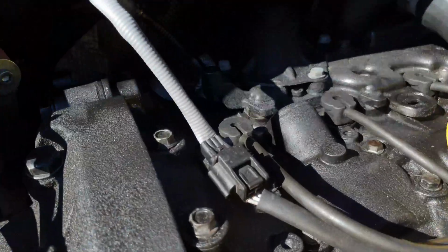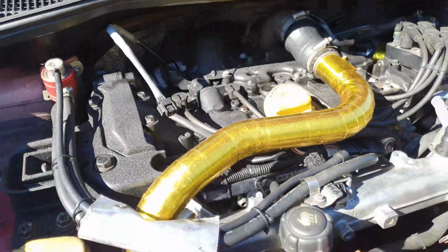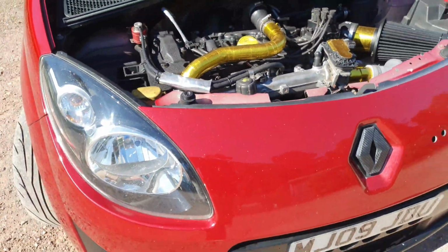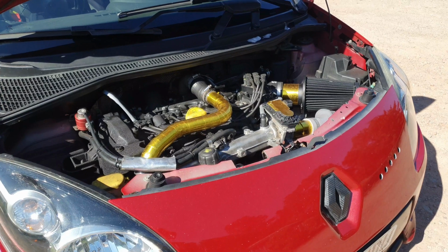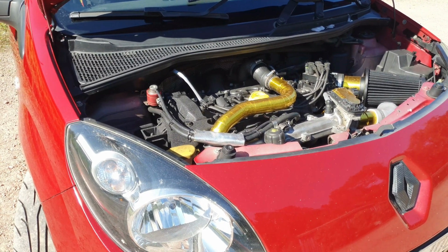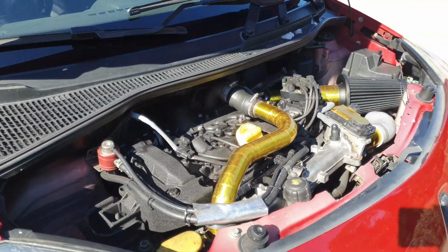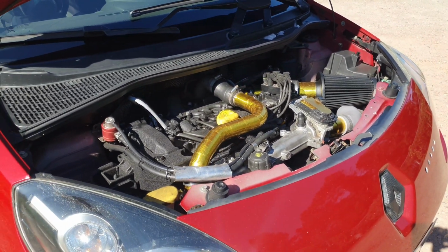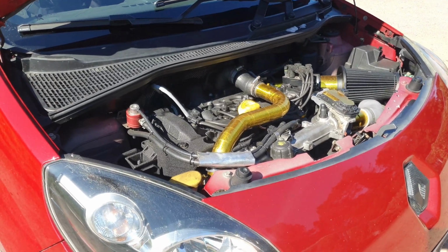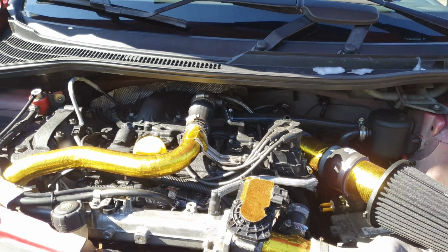Stuck away at the back, you can't see it because it's quite sunny, and I added a heat shield over the top of it. Mated to the Miltek downpipe, front pipe, and then a John Ashley 2.5 inch exhaust to try and keep the noise down. But yeah, so at Chris's it made 302, 304 brake, something like that, about 290 foot-pound of torque, which is not really a massive difference to the 300 brake that it used to make.